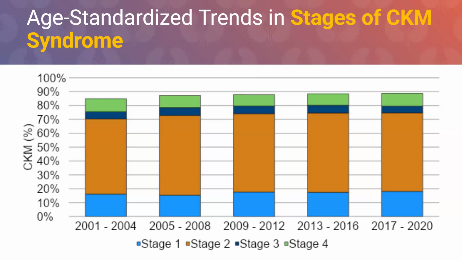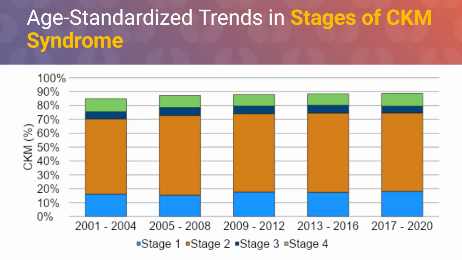Close to almost 90% of the general US adult population, the slide is telling us, is suffering from this cardiac kidney metabolic syndrome. So some have argued, is it normal? Is it something normal that people have since it's so highly prevalent? And I think that may not be the right approach to thinking about it. But this is what it is. This is the prevalence. Again, in a health system setting, it'll be even higher. So the general population, and they'll be higher in later stages, I suspect.